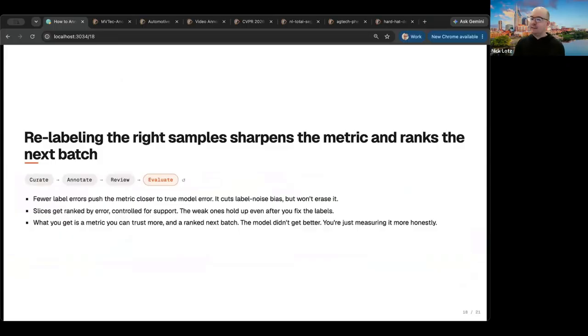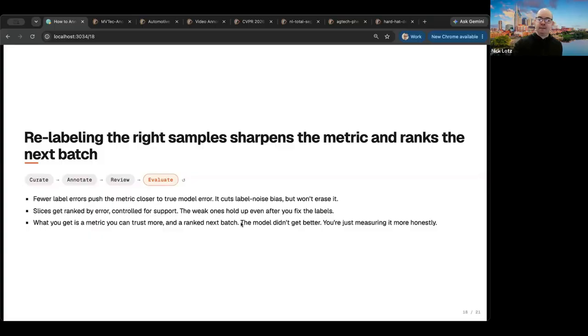Okay. And this, again, is just saying what I just said, right? Fewer label errors are pushing our success towards actually focusing on true model errors. Again, it's not going to fully erase the possibility of label errors or label bias or coverage bias in your data set. But ultimately it gets us closer to saying, okay, how do we now improve our model architecture or the data we're feeding into model training?